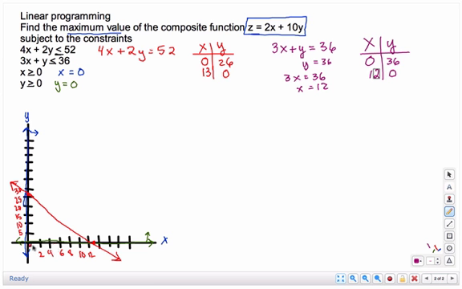Okay, so let's graph 0, 36. 30, that'd be 35, so 36 is right above there. And 12, 0 is right here. We're going to do the best we can with this little line. My inequality says the y value in front of the y is positive, so this is y is less than, so I would shade below. Remember, if there's a negative in front of the y, then you do the opposite. So my solution is this region here.